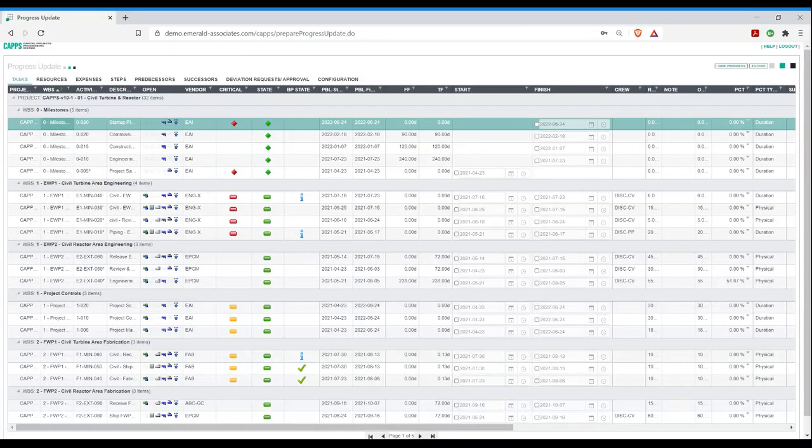Sorry, guys, I don't know why it's not letting me pick P6. Why? Okay, well, let me go ahead and start. How am I going to do this? I can't share P6. Why is it going black?